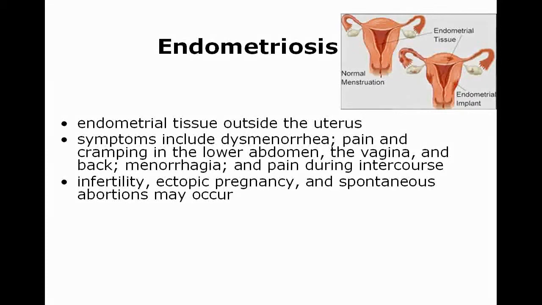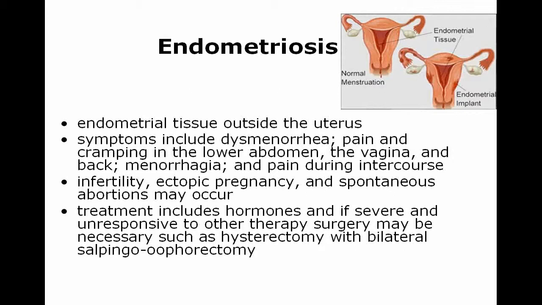To diagnose this condition, ultrasounds can be done. Laparoscopy may be used to look around and to actually remove some of the endometrial implants. Depending again on a person's age and whether they want to continue to have babies or not, the treatment could be very conservative with hormones and other conservative treatment, or if the person is beyond childbearing age and they do not want any more children, then a hysterectomy may be performed. I've listed here a hysterectomy with bilateral salpingo-oophorectomy, and that would be bilateral, both sides, removal of the fallopian tubes and the ovaries. Salpingo being the fallopian tubes, oophor being the ovaries. But again, it depends on the person's age whether they need to have more conservative treatment.